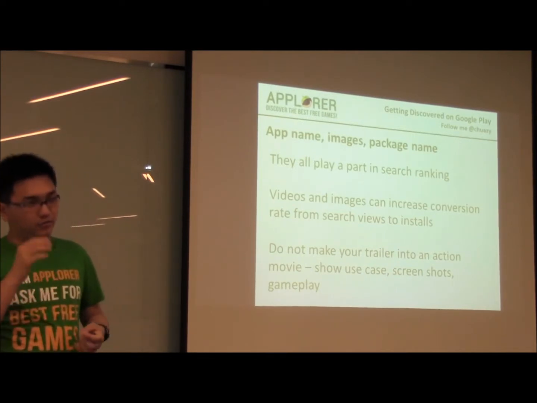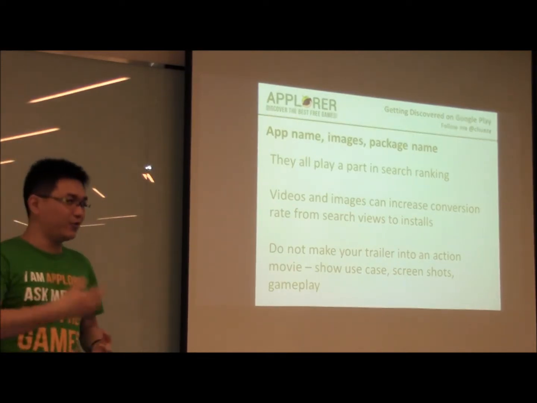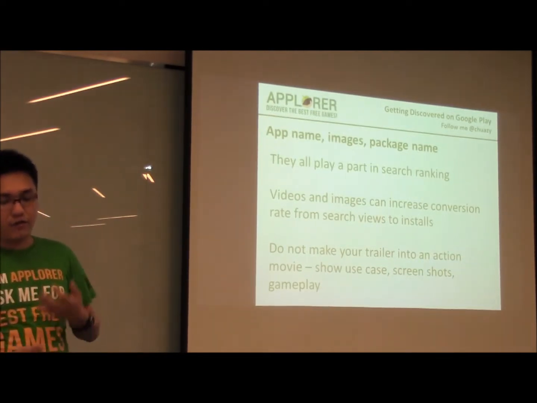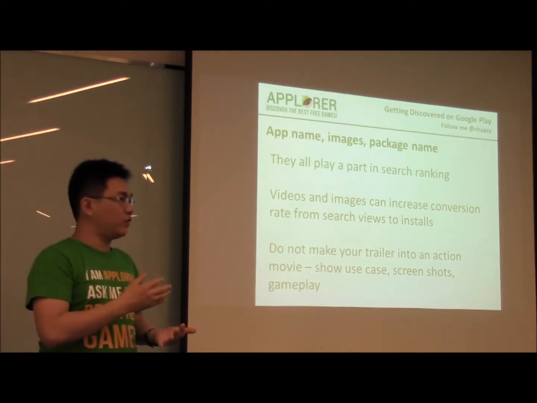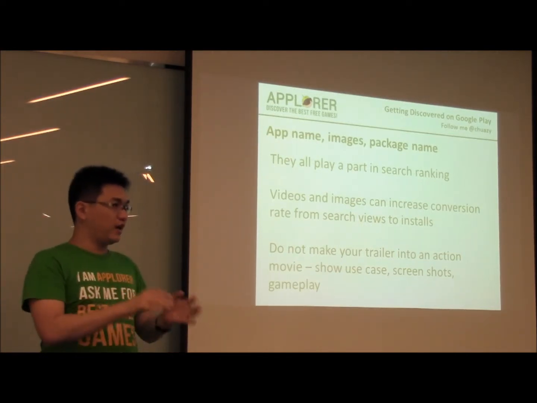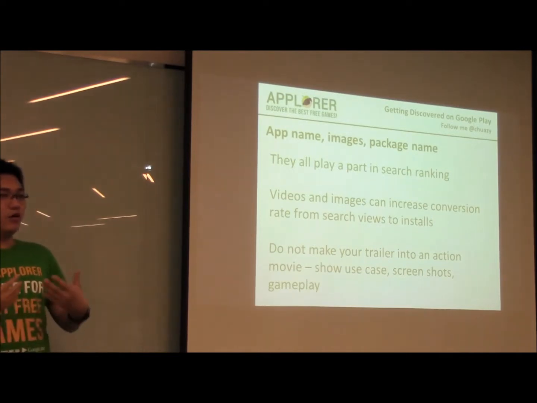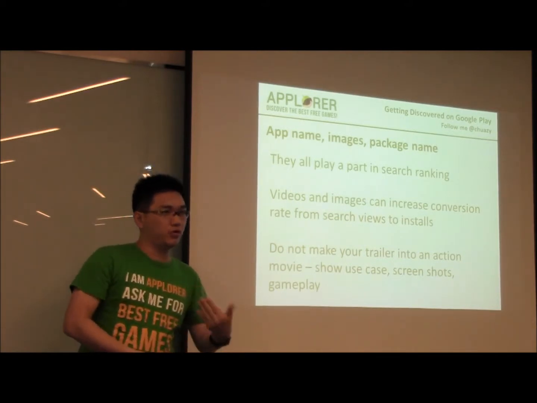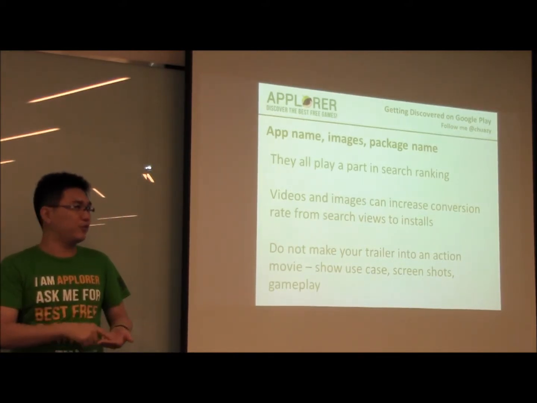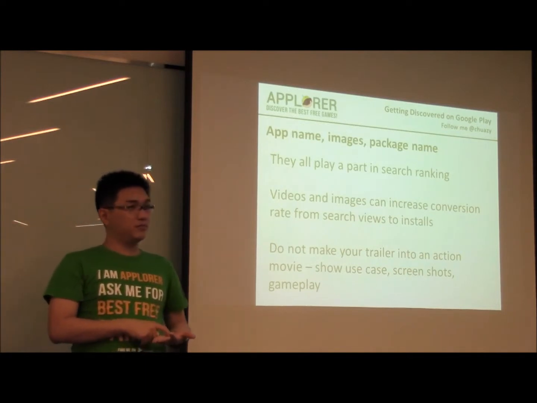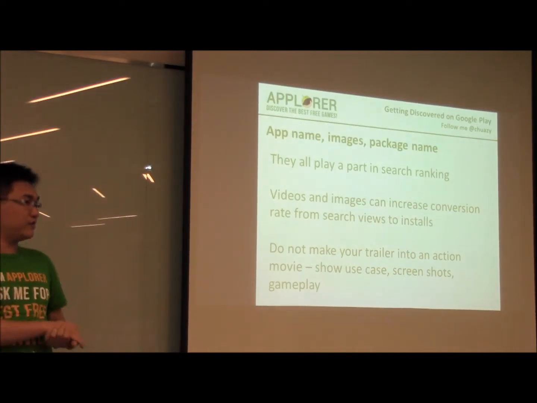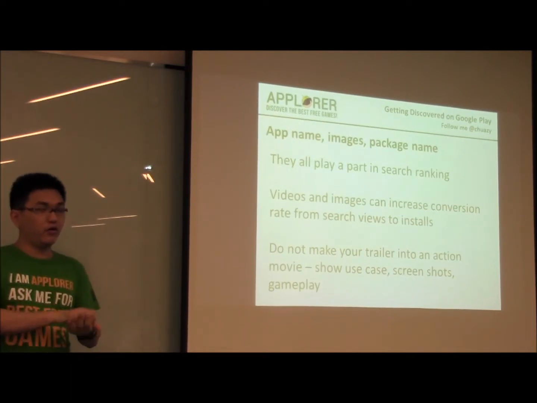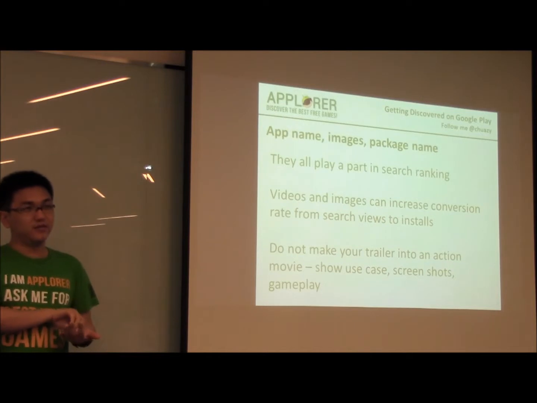So having said that, when you package your app before you put it on the App Store, also take that into consideration. And of course, app name, image name, those things not only help in searches, they help in conversions. What conversion means is when a user sees your app listing on Google Play, what is the percentage of them going to finally click install. So putting videos and screenshots is very important. Feature image is very important for your Google App Store listings.